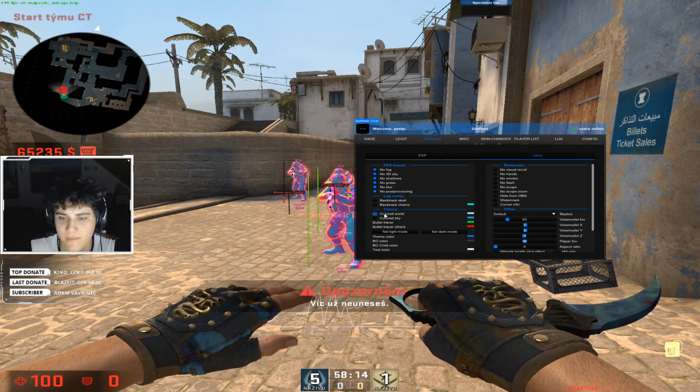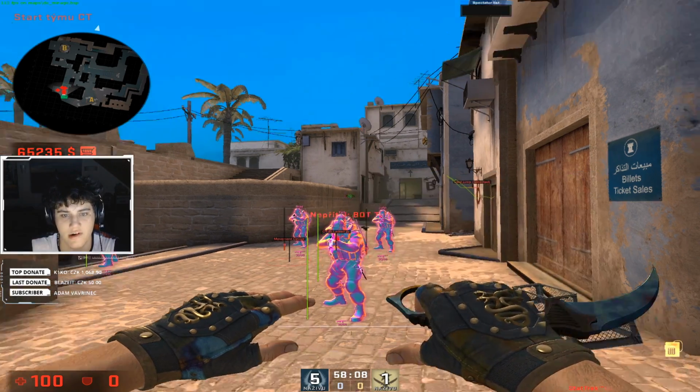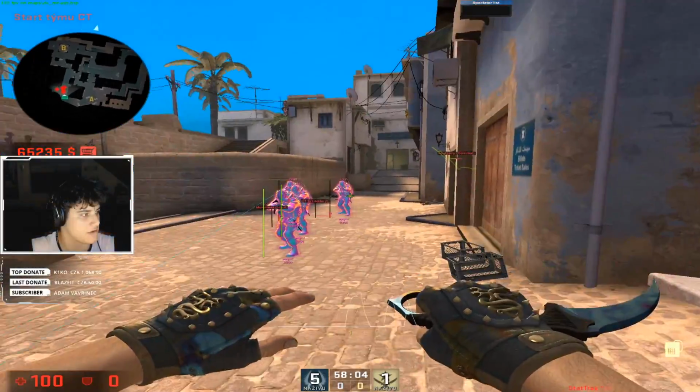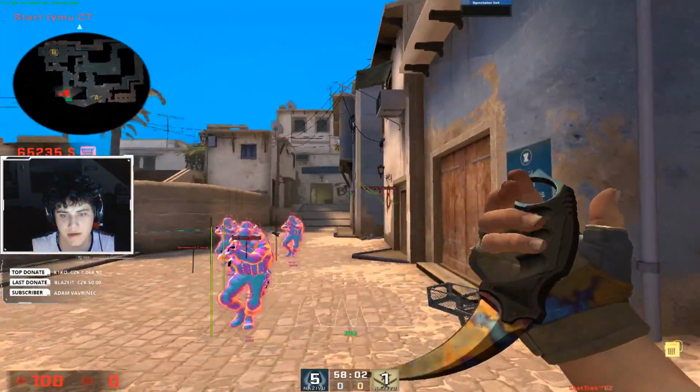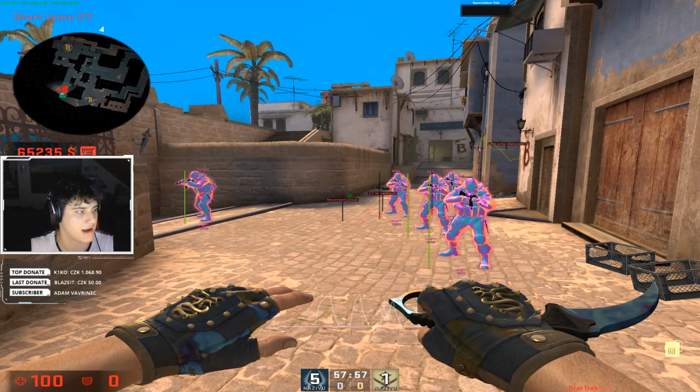Then we get colored world and colored sky. I'm pretty sure you know what is that. You can change the colors of the world around you, so you can kind of make it nicer. You can change the colors. You can make them black. You can set the night mode. Yeah, you can do whatever you want. So that's how it looks like.